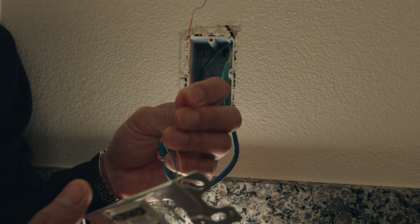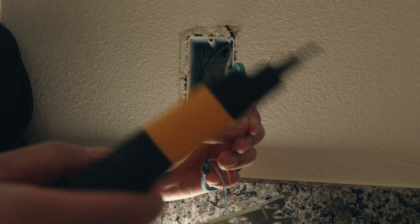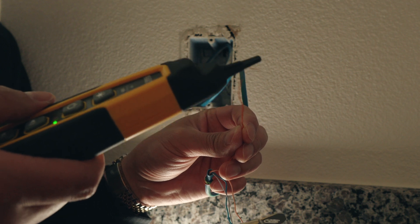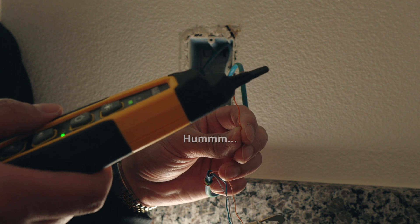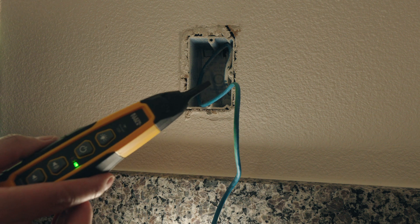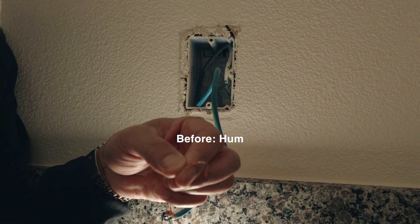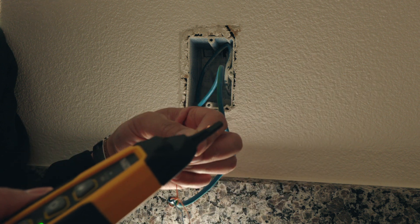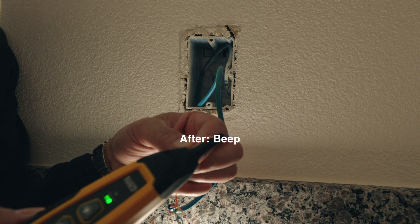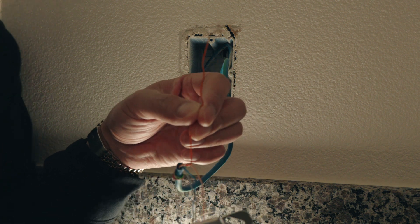Here are the cables exposed. We've got to trace where this goes. I'm going to use this tracer — we're going to turn it on. You hear that? Now I'm going to turn on the other end, the other tool, have some low voltage come through, and you're going to hear a difference. You hear that? You hear almost like a whistling — you didn't hear that earlier. So there you go, we found where this goes, and it's in a good place — it's where I can actually plug in my switch.